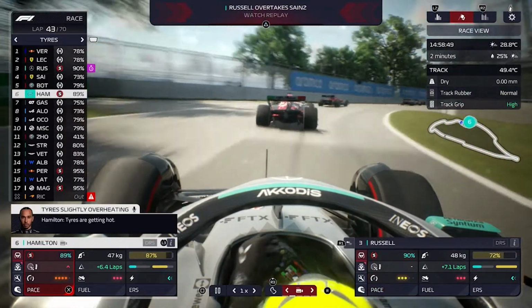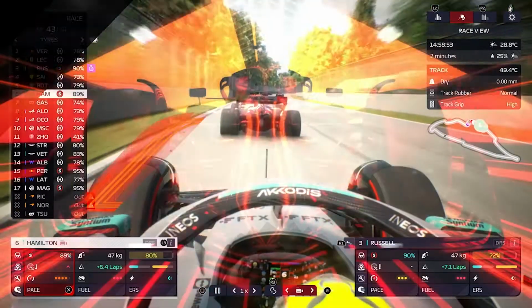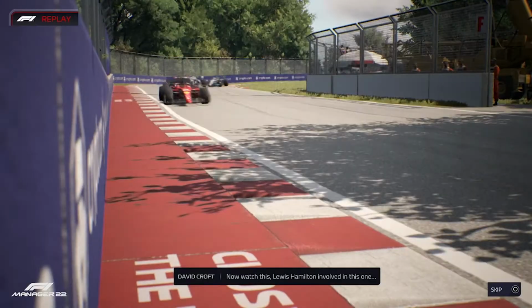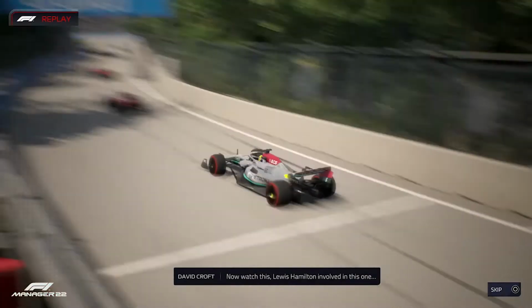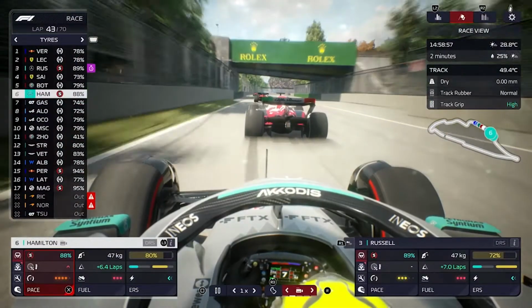Lewis Hamilton is overheating his tyres as well. He's currently in P6. He's overtaken Pierre Gasly. Let's take a look at the replay. Lewis Hamilton involved in this one. It's an easy move, and just like George, we need to dispatch these guys quickly.